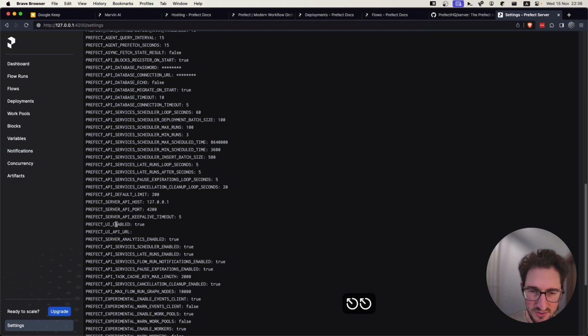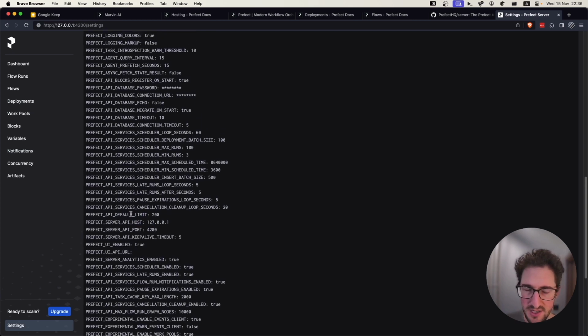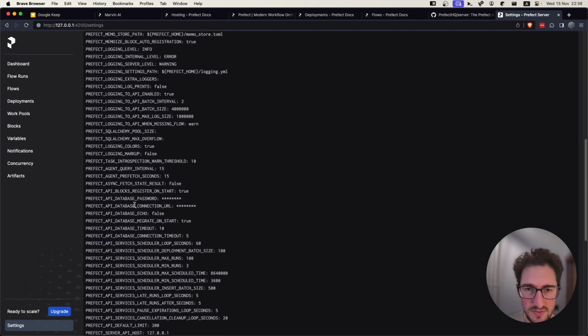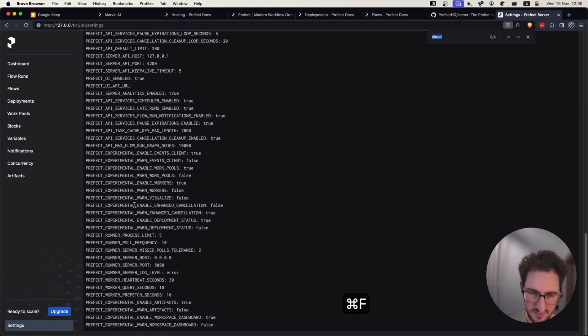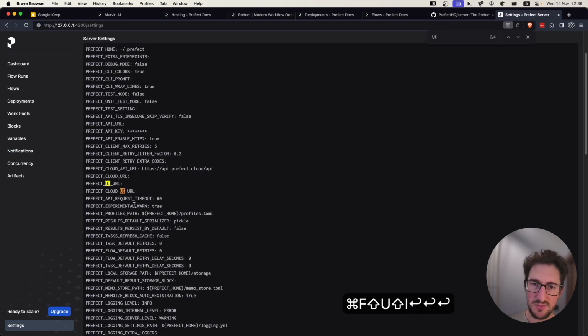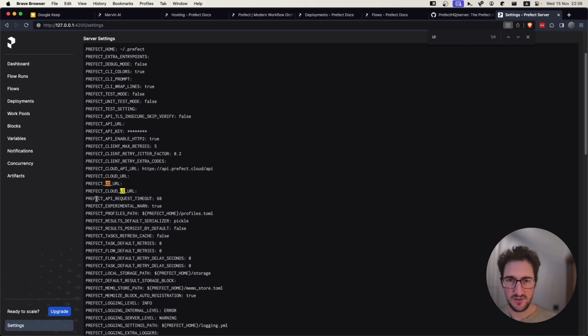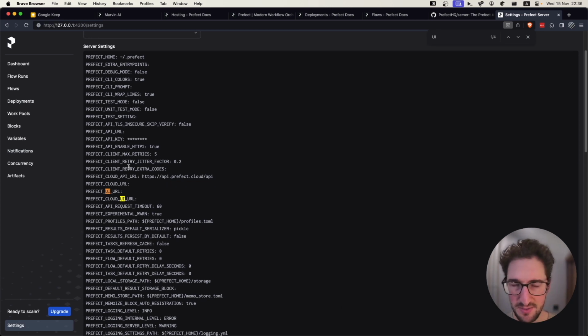Prefect UI enabled, UI API URL, API limit. So I assume that would be somewhere in the UI where it will just say don't upsell this, but apparently not. Apparently this is just not a thing.